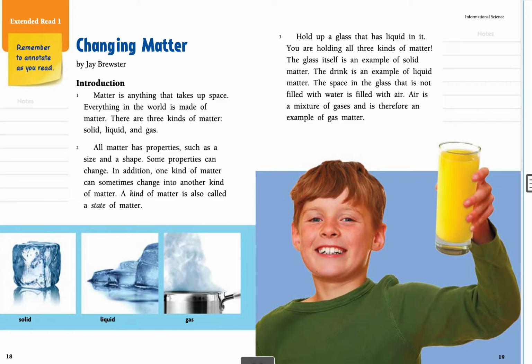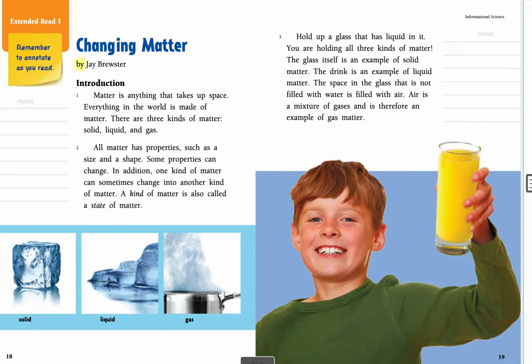We are in our States of Matter close reader on page 18. Please open up your close reader and follow along. We will be underlining key details and looking at the main idea of the sections as we go. So this is changing matter. Extended Read 1. Remember to annotate as you read.